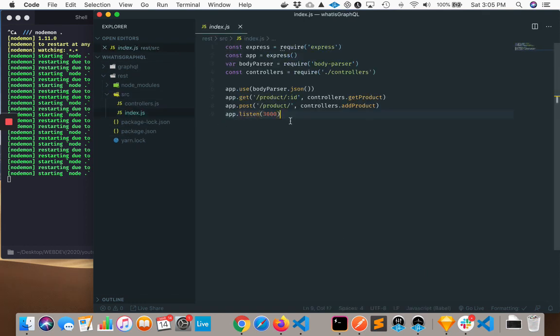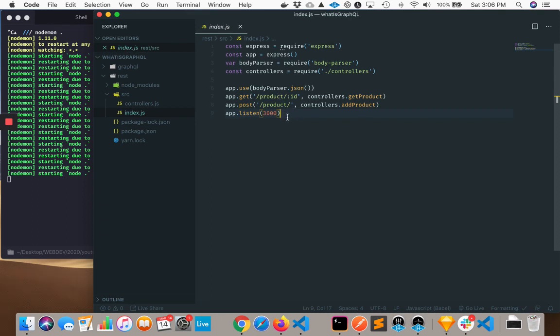If you look at our index, we have a simple app built, and the idea behind REST is that you have entities, so just product, and then you apply different HTTP verbs against that same endpoint to do different things. For example, if you have a get product, then we're going to retrieve something. If you have post, that usually means you want to create a new product. If you have put, that might mean edit or update, and delete would be delete. It's just a way to manage your endpoints.